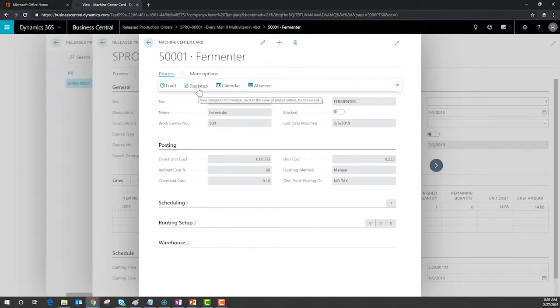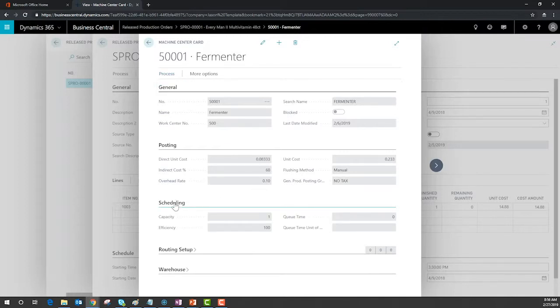Statistics can be kept on each piece of equipment to manage production and utilization, and the load can be monitored on a regular basis so that we can predict when trouble will come our way. Inside of the machine center, you will have the ability to add costs: direct costs, indirect costs, and even overhead rates to make sure that you are optimizing your cost and profit each time you produce an item.